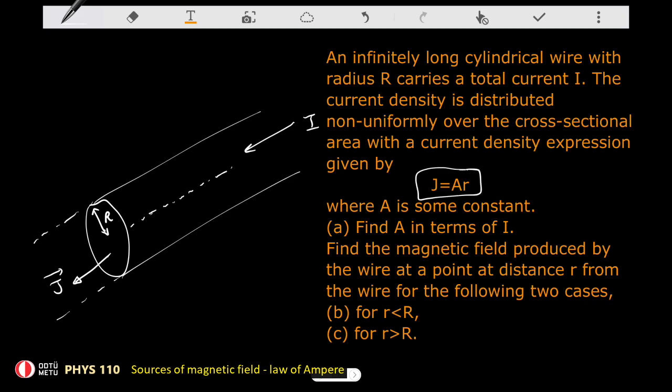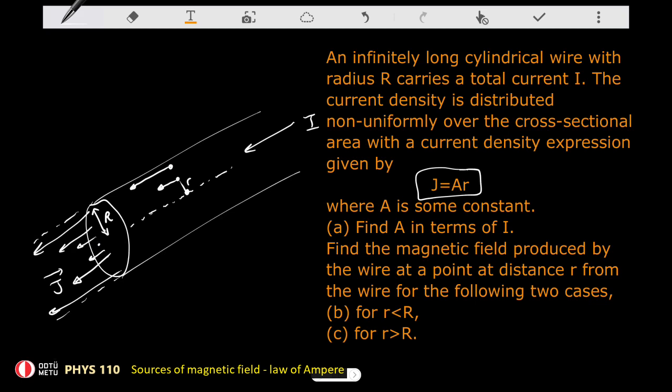In that case, r is the radial distance. For any point inside the wire, r is the distance from the axis. So we give the magnitude of the current density at that distance. Here you can see that of course the current density is 0 at the axis, and it increases linearly with the distance as you go away from the axis. Therefore there's higher current density at the edges, lower in here, much lower near the center, and 0 right at the axis.